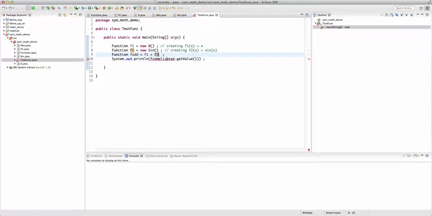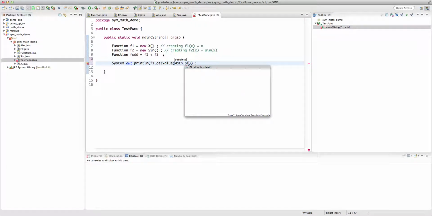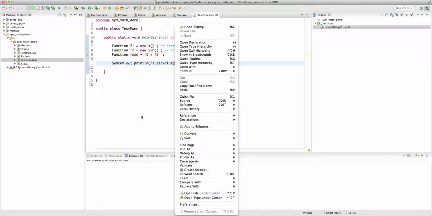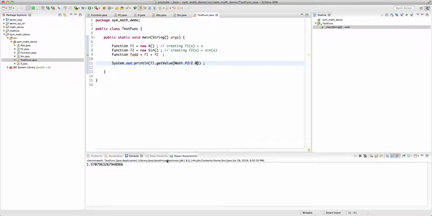Okay, and the compiler understands what's going on. In order to show that this is indeed correct, let's get the value of f1.getValue at, let's say, Math.PI over 2. And this should return pi over 2, okay, 1.57.